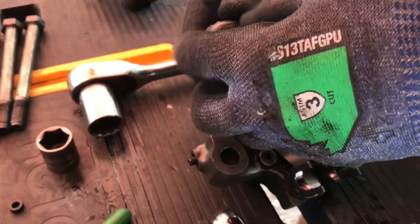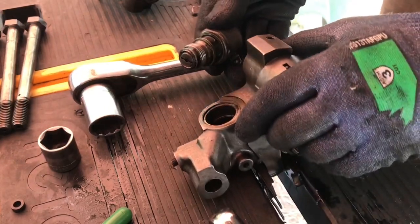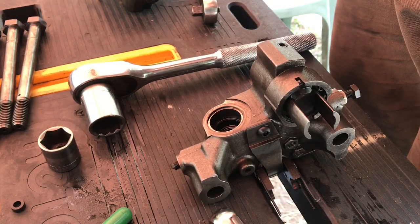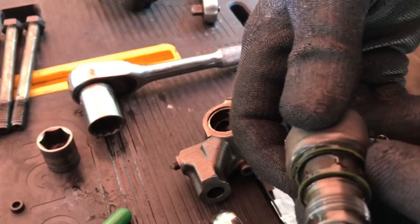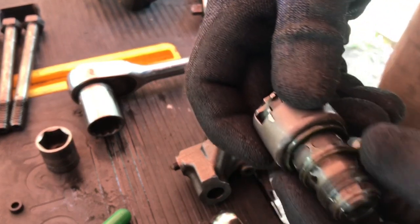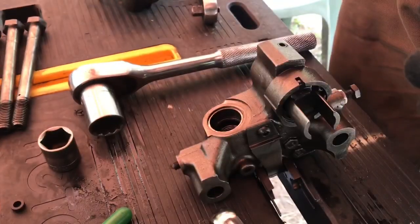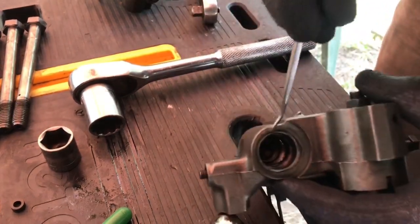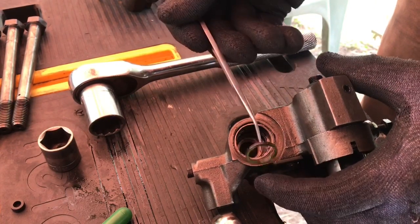That's the O-ring down there, and there should be an O-ring down on the bottom. I'm going to have to get it out. I see it. These O-rings are in pretty bad shape. There's three O-rings on these solenoids. There's one here, and there's one on the tip. Should be down hopefully in the bore there. Can you see down in there? Yeah, there it is.